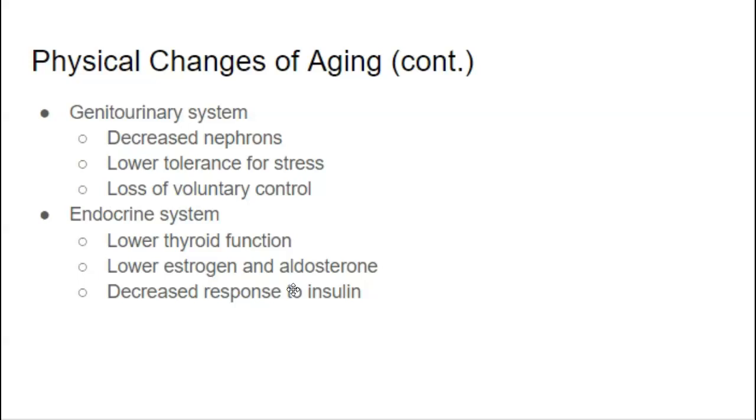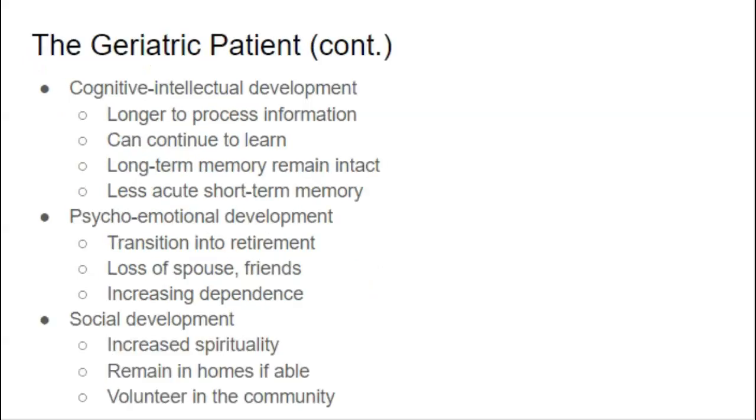There's usually a genetic component to it, even for non-insulin dependent. But with their loss in subcutaneous tissue, the insulin receptors don't work as well, and so they don't have that same pickup of that glucose, and so you start to find some insulin resistance in these patients. That was sort of the physical aspects that can change in the geriatric patient.